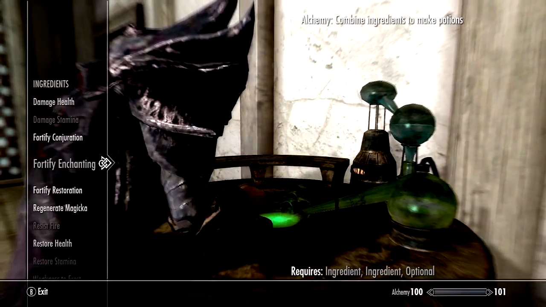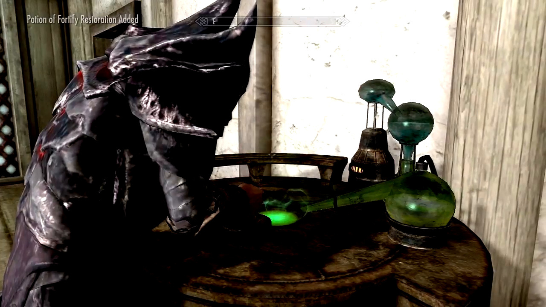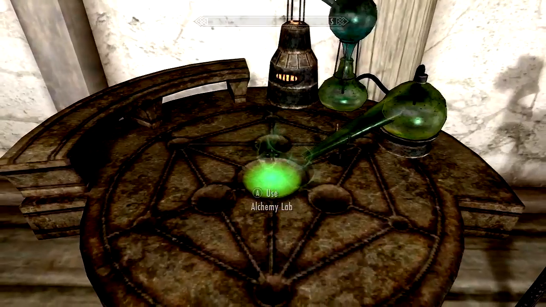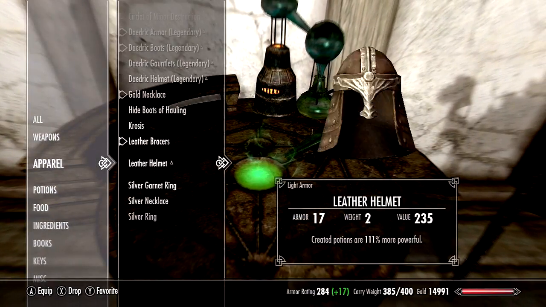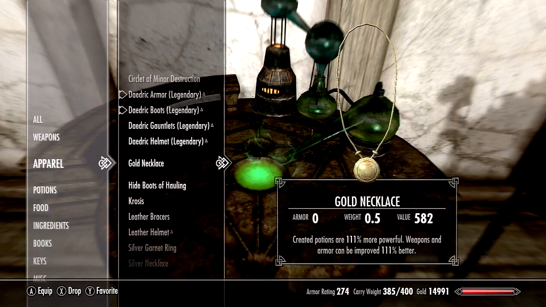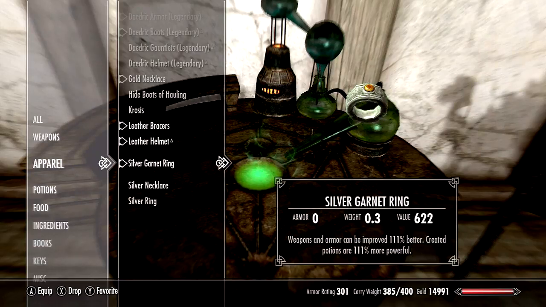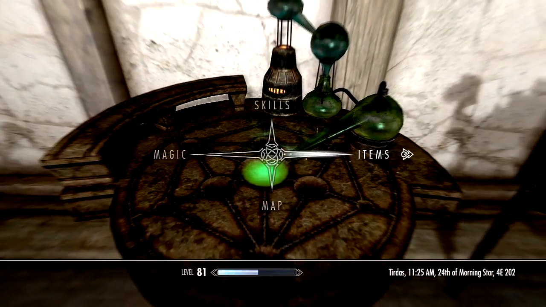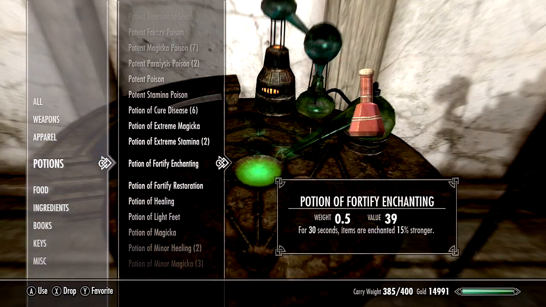Oh, shoot. I just remembered something. Alright. After you drink a potion, remember to go to your apparel and unequip all of them. Sorry. So make sure you unequip those and then equip it again. Otherwise, it won't work. That's why it wasn't working. So you see it's 111%, right? On my equipment. I'll just go back to my potions again.